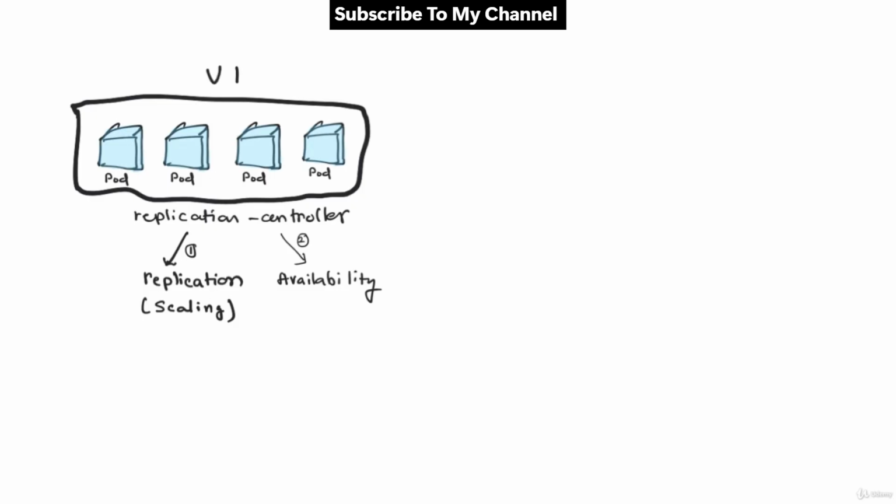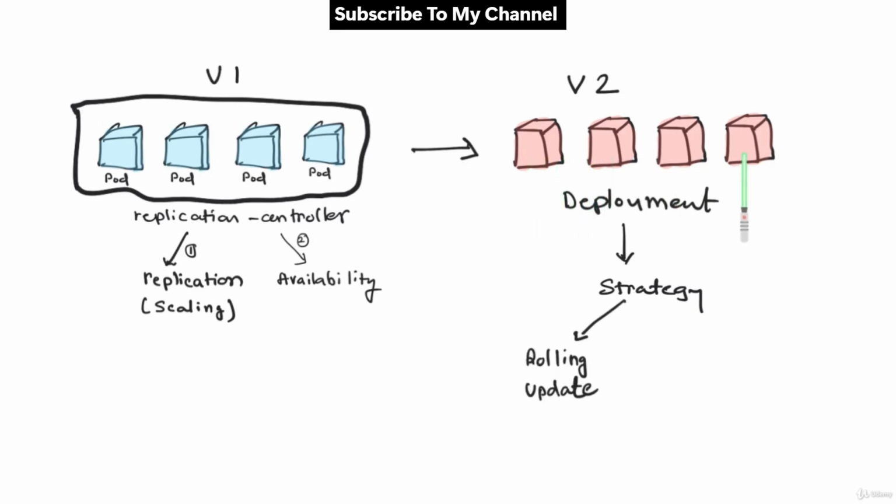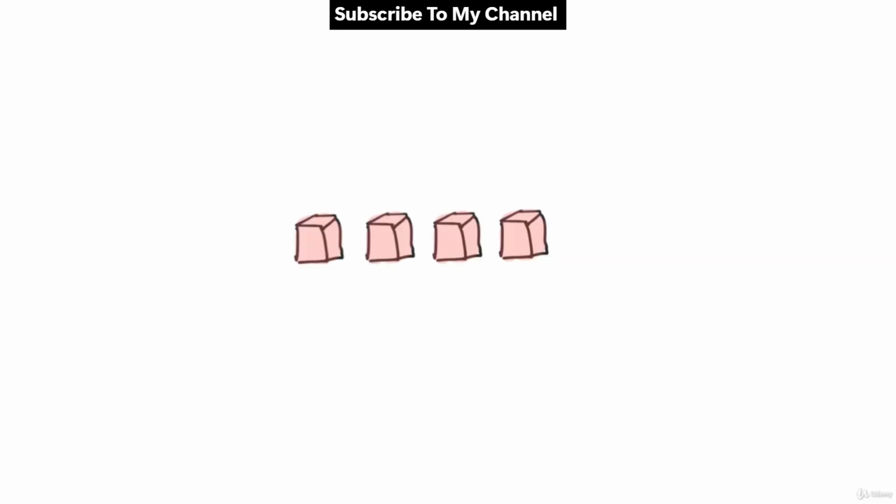The second thing that you may want to do after this is, hey, how do I go from this version to the next version of my application? In which case you would have built a new image and you want to deploy it. And when you deploy that, you may want to define a certain strategy. In a Kubernetes environment, the strategies could be rolling updates, batch updates, or recreate, in which case you set up a downtime and then you bring up a new version. Now, when you have these pods deployed, the next question could be, how do I send the traffic to these pods?